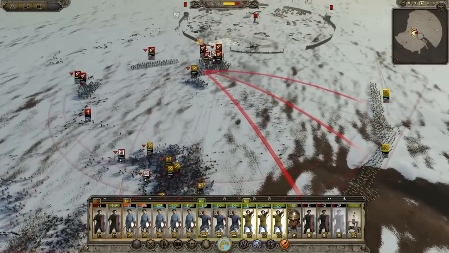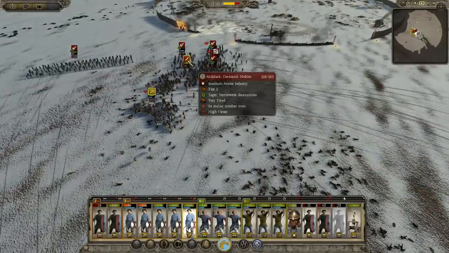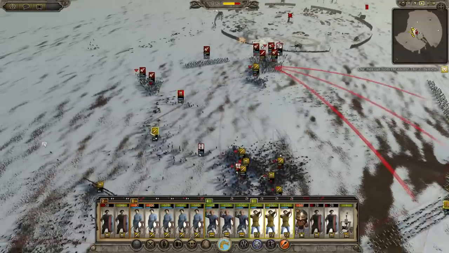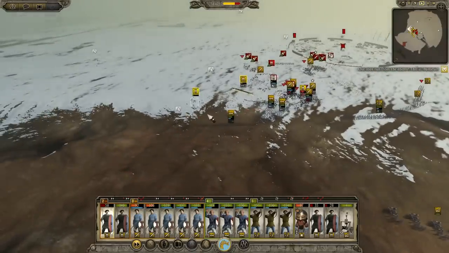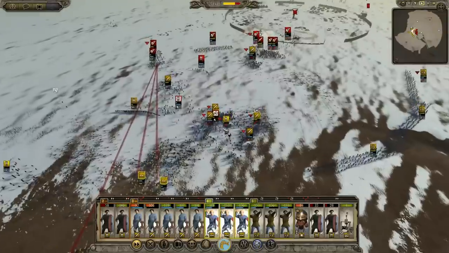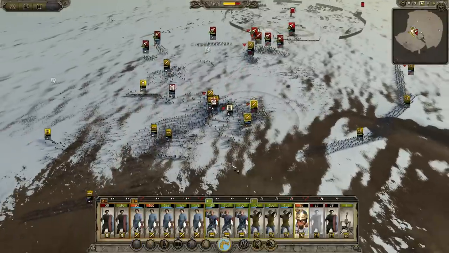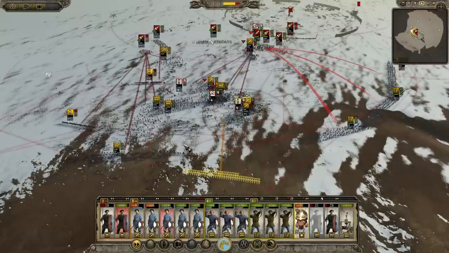Taking lots of losses, but I kind of expect that when I'm in a battle like this. Not going to lie, let's take these guys out. Hit the skirmishers. They're gone. Skirmishers, all on slingers. Central troops, kill their general. General, get out of there because I don't want to lose you. You're being hit by hurlers.